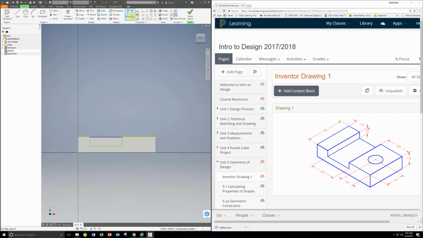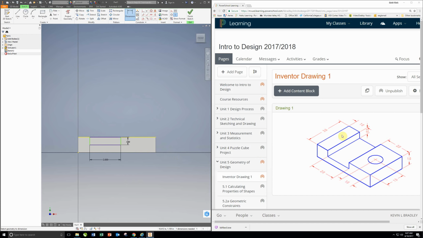All right, so here we go. Dimension. This rectangle has a width of 2. So I'm going to dimension this guy a width of 2. So I click here, and that should be 2. And it is a depth of 0.5 if we look over here. So this line right here would be 0.5. Okay, so now it's got size dimensions.